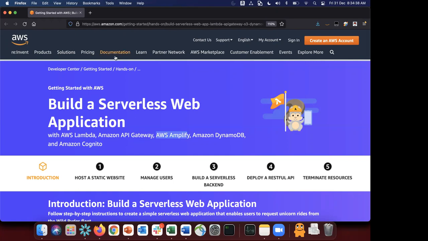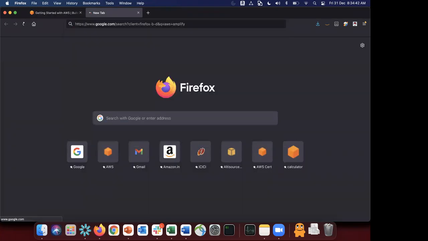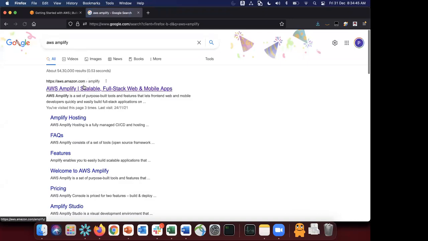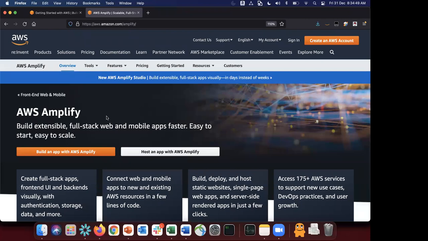I'm going to introduce a new thing called Amplify, right? AWS Amplify. It's basically a full framework that AWS offers, where you can build full stack applications. You can build a front end UI, and you can also make that UI mobile friendly, right? There's something called a progressive web application, correct?